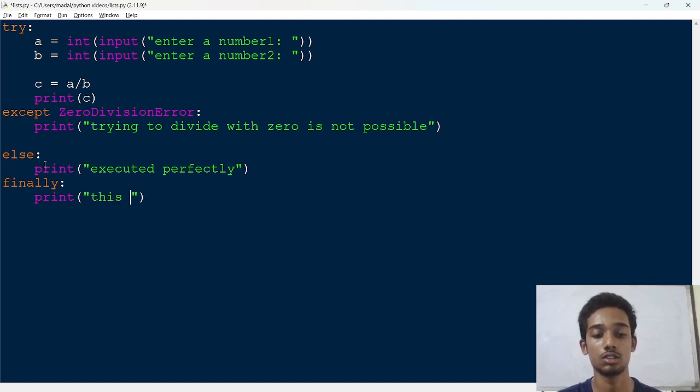This block always gets executed. Okay, so let us try to understand how this works.